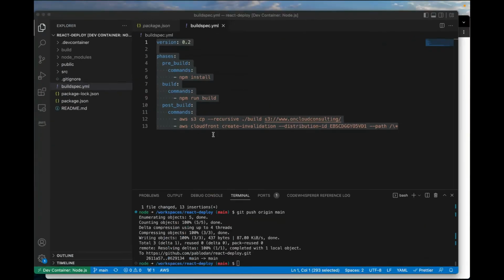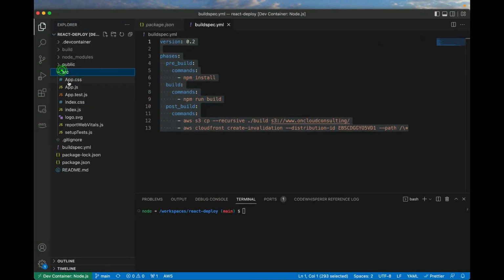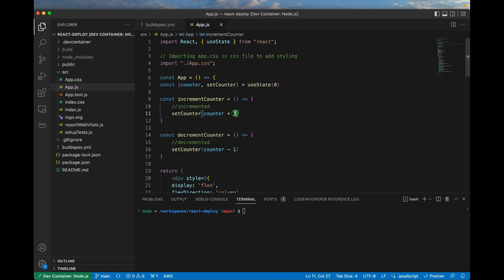So let's go back to our source code, and I'm just going to clear this. I'm just going to make one tiny change where I'll increment the count by 3. Let me save this, and I'll do a git push.